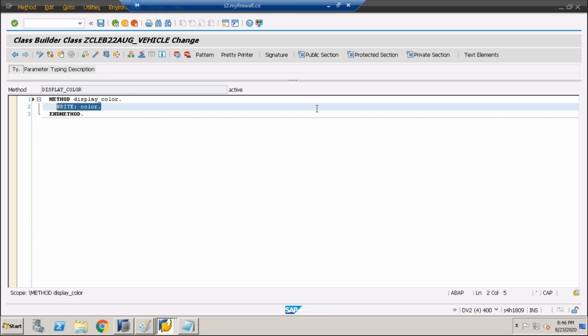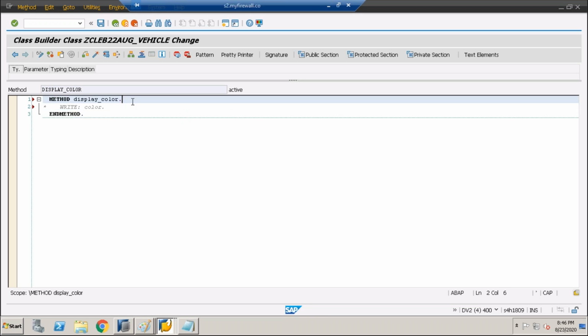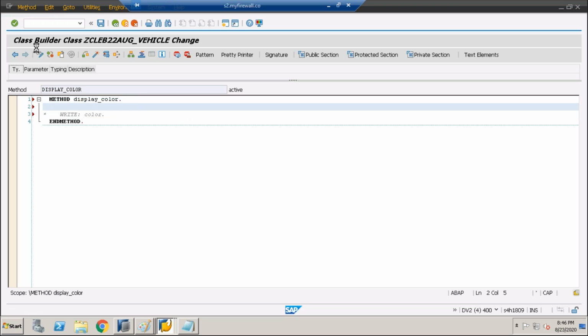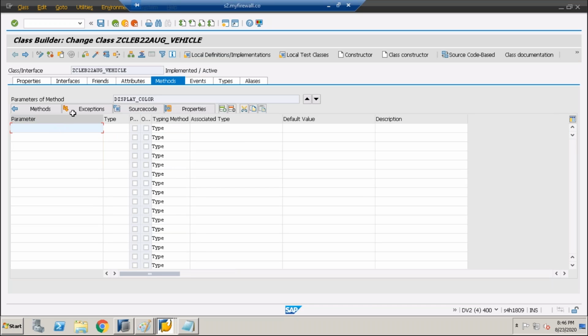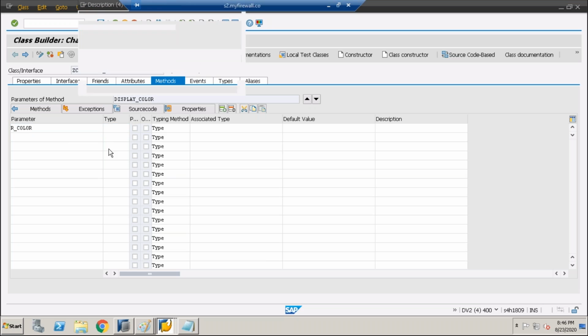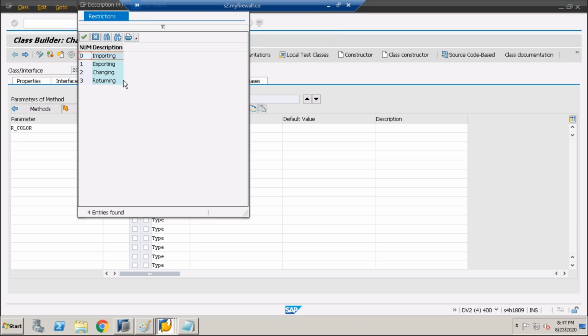I'm going to comment this, and just save it, go back, select this method, go to the parameters, and inside this parameter, r_color, returning color, I'm going to give. The type over here has types: importing, exporting, changing, and returning. I'm going to choose returning.